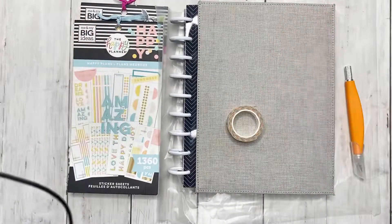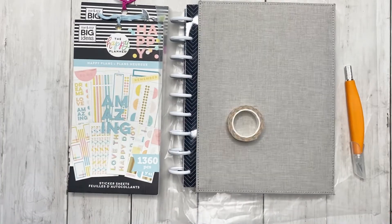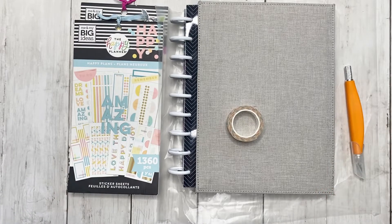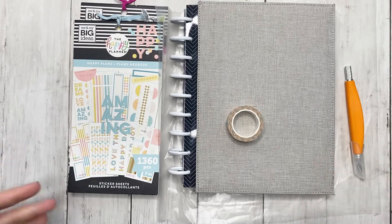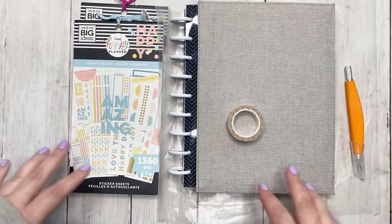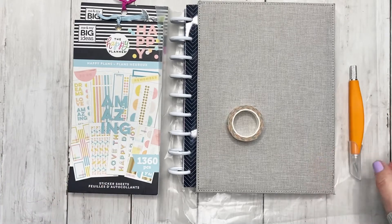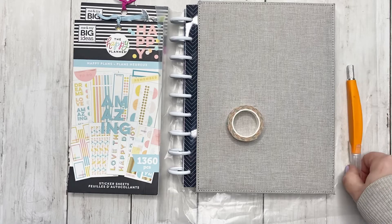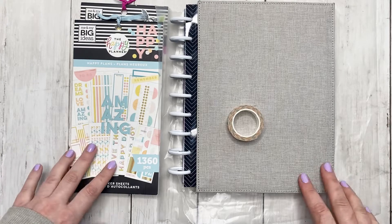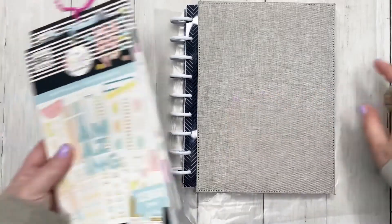Hello again! My name is Jess, you can also find me on Instagram as KnitPlanJess, and we are doing a monthly plan with me. I really hope you enjoyed my little quick cleanup — but yeah, like I said, that's how my desk looks 99% of the time. I will admit there is some stuff out because I'm going to be using it for a future video, so normally I don't have quite that much of a mess, but it is very common for me.